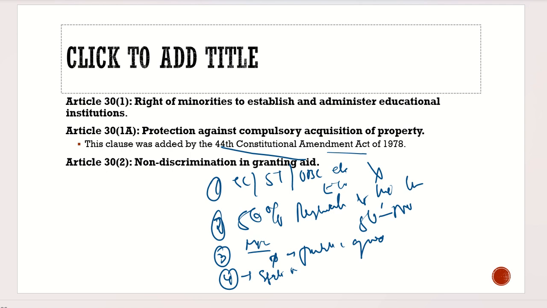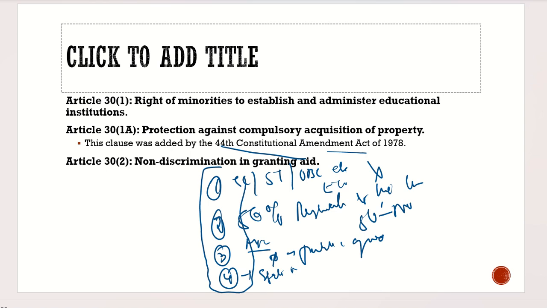So these are the four advantages which a university, a college or a school gets when they are minority institutes. Because of these advantages, there is always a hue and cry from various religious groups or subsects that they should also be given this status, that they are minorities, they are not part of Hinduism, they are a different religion. This is always because of these advantages.